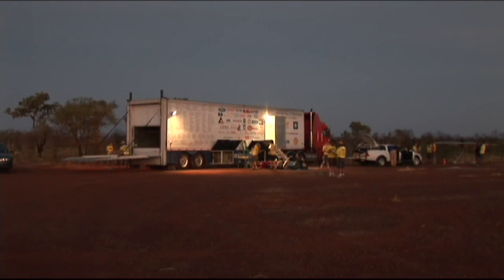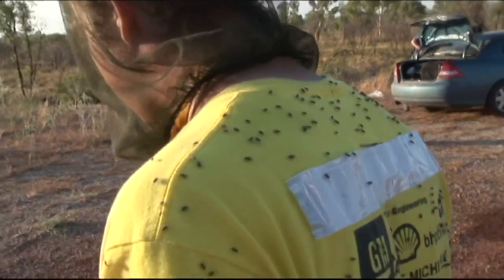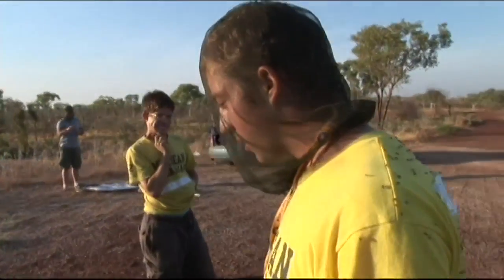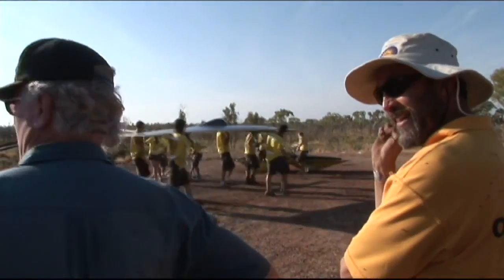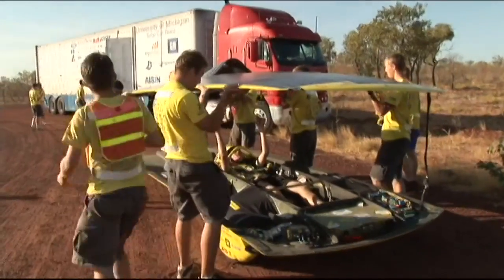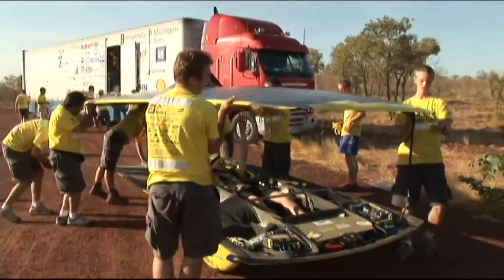You could say that the University of Michigan's solar car team takes learning outside of the classroom — 6,000 miles outside to be exact. On this already hot, sunny early spring day, bushflies swarm race crew members hard at work trying to win the World Solar Challenge, an elite event every other year that attracts the most outstanding solar racers from across the globe.